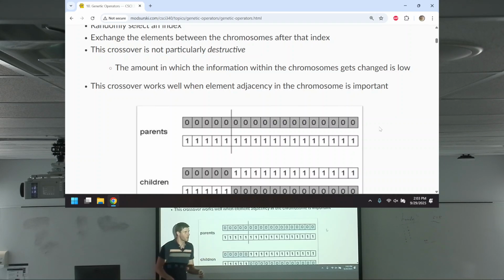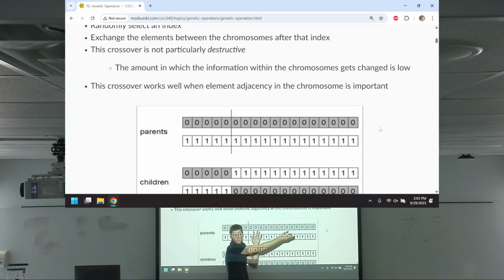Now, you could say, well, no, it's a lot, right? It's like more than half of the chromosome. Yeah, but often what these mean is this batch of information wasn't catastrophically destroyed. It was preserved, it just moved somewhere, okay? So that's kind of the idea. This isn't really that well defined a term, but a lot of people will know what it means in the area of evolutionary computation.